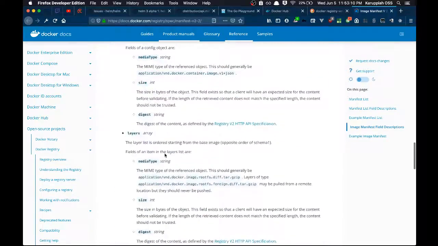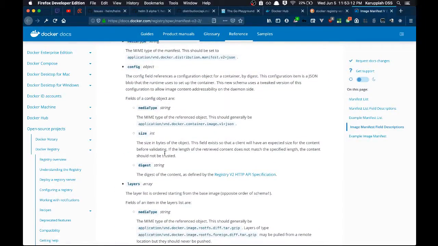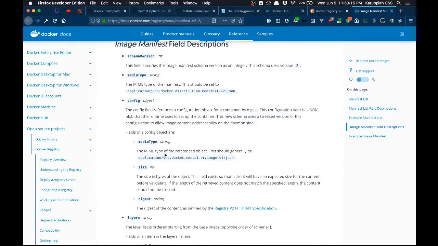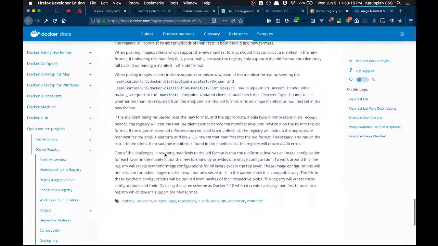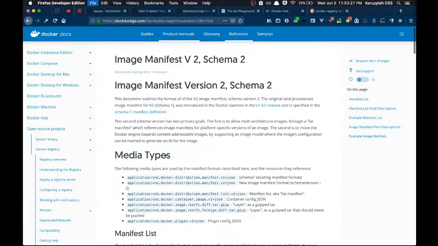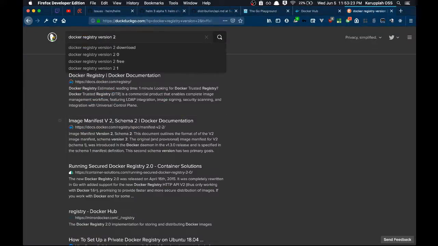These are the layers that we saw for us. Not sure if it's backward compatibility. What is the version 2 URL?